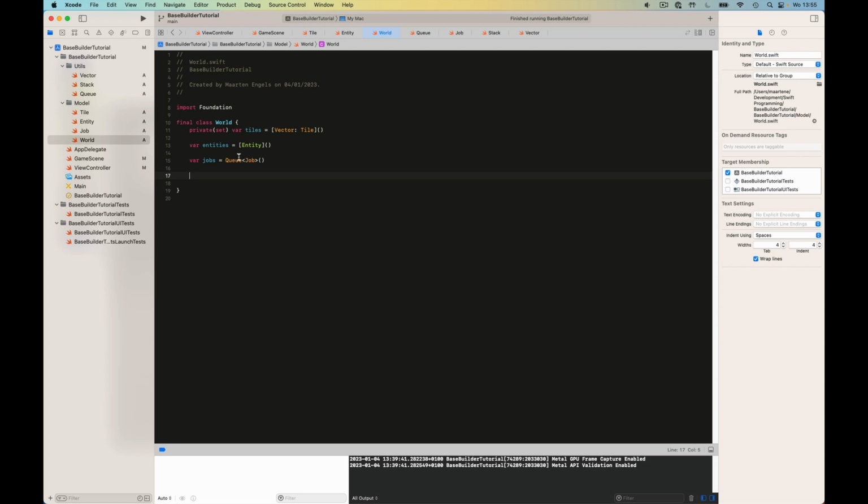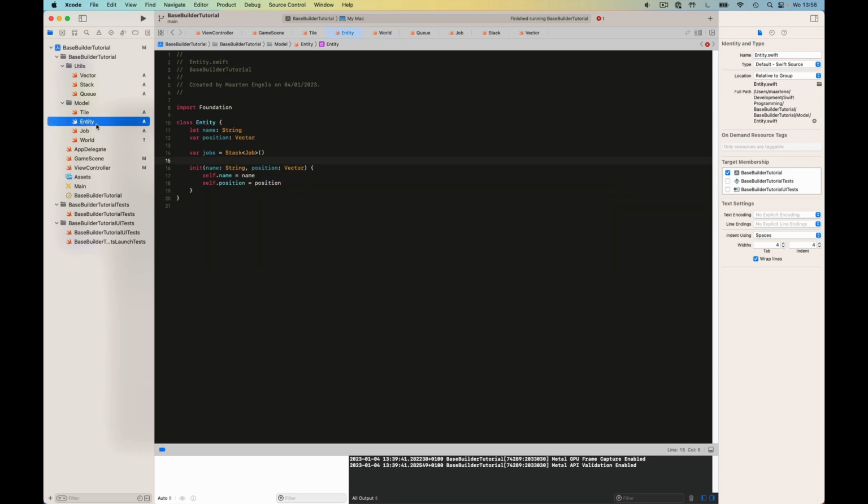We now have the data structures that we need to store the most important data in the world, but there's no behavior yet. To add behavior to it, we'll create an update function for the world, and this one will go through each entity and call an entity update function, where we will update the entity.